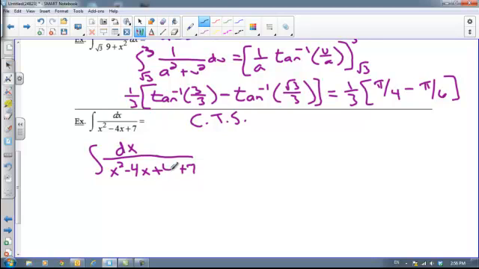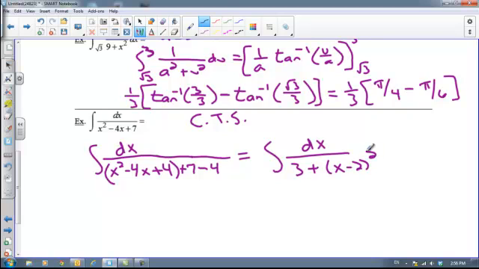And if you remember this process, you take half of the middle term and square that. Half of negative 4 is negative 2. Negative 2 squared is plus 4. Now, before you freak out on me and tell me I can't just add 4 to the bottom of a fraction, I'm going to go over here and subtract 4 at the end. So technically, I've just added 0 to the bottom. Now, why would I go through all of that trouble? Well, because I have created a perfect square trinomial right here. And that's going to be x minus 2 squared.